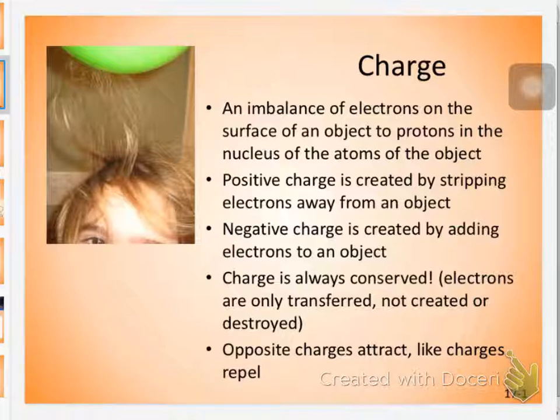Charge is one more of those conserved quantities. Name me another conserved quantity. Mass. Mass is conserved. What other things have been conserved that we dealt with in the last chapter? Energy. Energy is conserved. Charge is also conserved. You can move charge all around. You can shuffle it around. You can't destroy charge. You can't create charge. And you already know this. Opposite charges attract. Like charges will repel. And that's one way to prove what charge we're looking at.